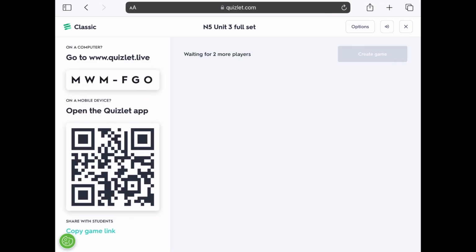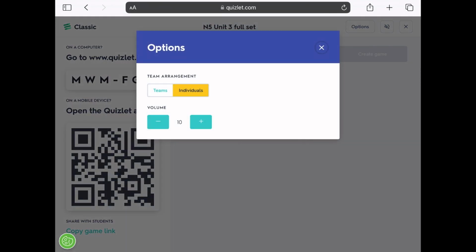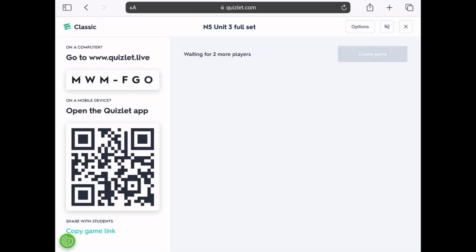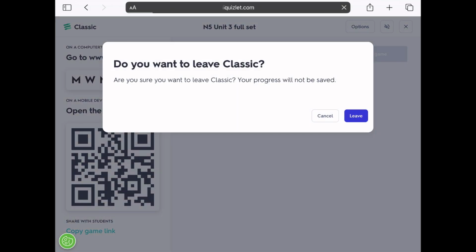I'm going to play this, and start playing the music, which is done here. And what you have is two options for pupils to join. They can either scan the QR code, you can send the game link to them by copying the game link at the bottom and posting it on Classroom or Teams, or they can just go to quizlet.live and type in the code. They put their own name, but you can kick people off if they've not put the right name, and once everyone's on, then you can click Create Game. You've also got the option to then swap from teams to individual or back if you want to as well. So that's the classic mode, which is really, really useful as well.